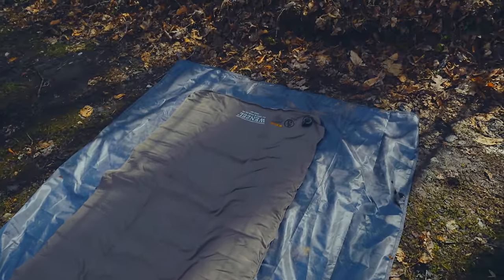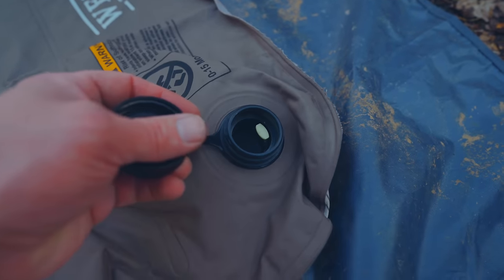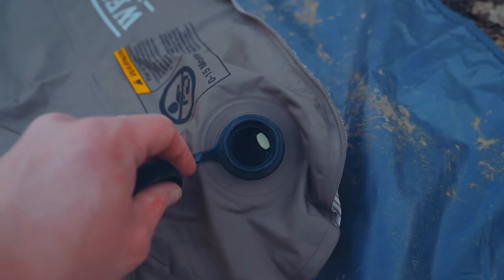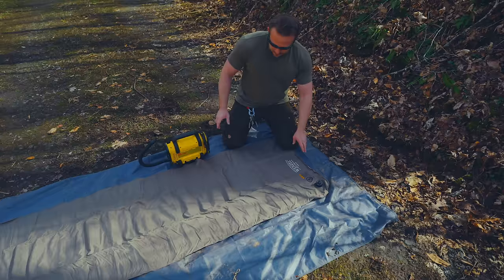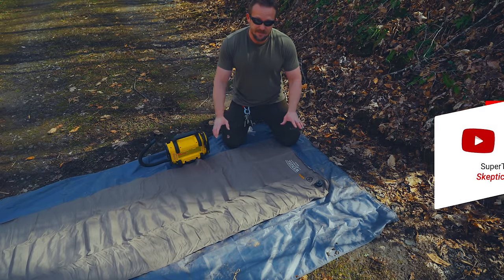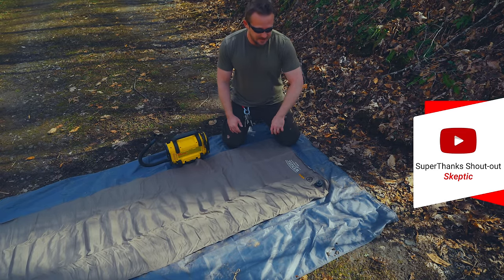Up in the corner, you have the inflation and deflation valve. With the valve here, you have a cap over the top and you have a stopper on the inside. You also have this tab here if you want to hold that stopper open. That's used for deflation. Already you could see the size of this mattress. It's big, and again, it's 4 inches thick.